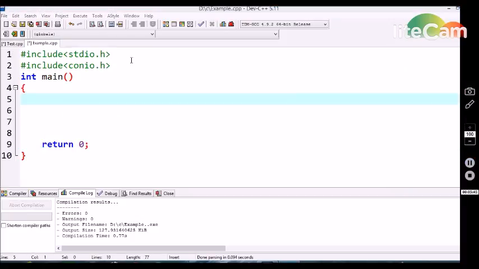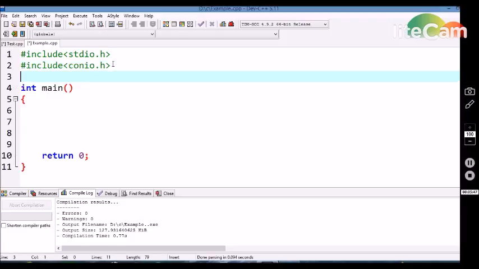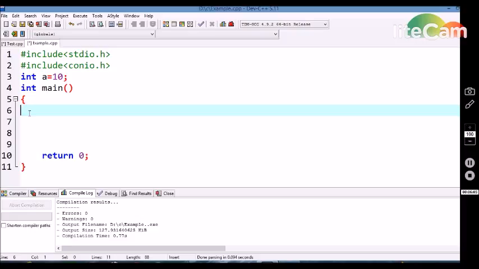Now let's see a global variable. Outside this main function, I am declaring int a equal to 10. This a can be accessed throughout this main function, and whenever we are using a, then automatically 10 will be assigned to it. So I am going to print the a value here.